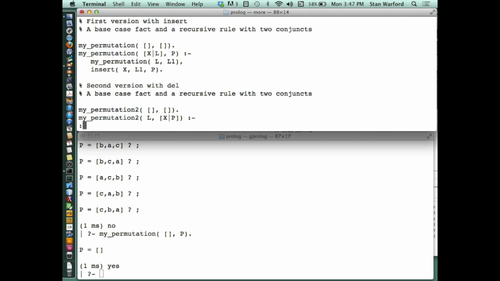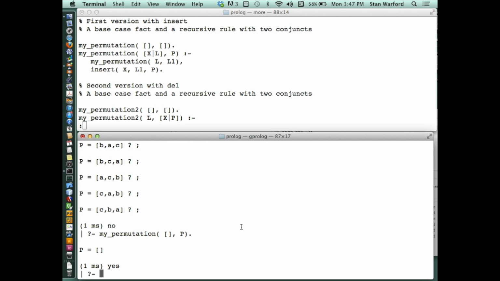Instead of doing the my permutation 2 first, what do we have to do? Oh, come on, you guys. We're going to use delete. How did that work? Delete. How did that work?